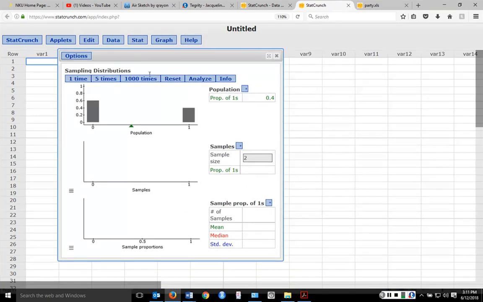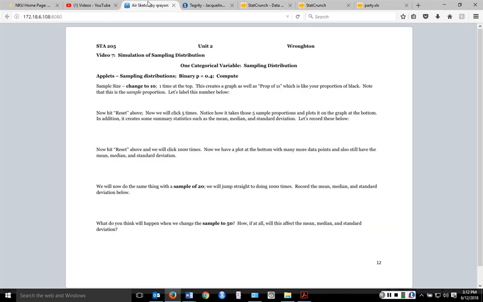What pulls up here is what my population looks like: 60% or 0.6 are yellow beads, 40% or 0.4 are black beads. I'm first just going to take a sample of 10 beads, and at the top here I'm going to click just one time. It takes my sample of beads. From our sample, we got 3 yellow and 7 black beads. So my sample proportion of black was 70%. It then took that 70% and put it on my picture down here. This is a sample proportion, this 0.7, so let's label that together. Our p-hat that we just got was 70%, or 0.7.